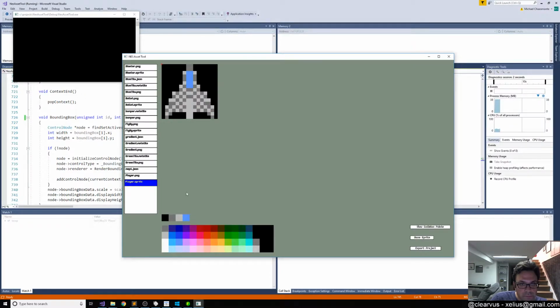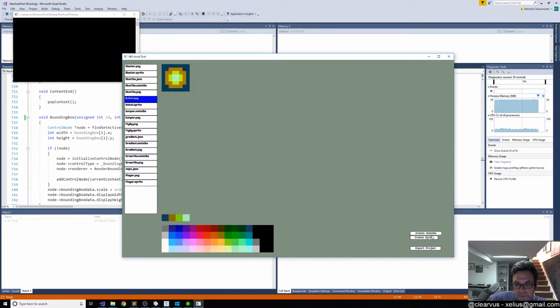Okay. So let's resave the sprite here. Flip the background color. Save it. Where's the bullet? Sprite. Let's fix this. Create sprite. That's good. Background is good. Create the sprite. Flip the background color. Save it. Alright, so the metatiles don't have to change. This one needs to be recreated. Create sprite.